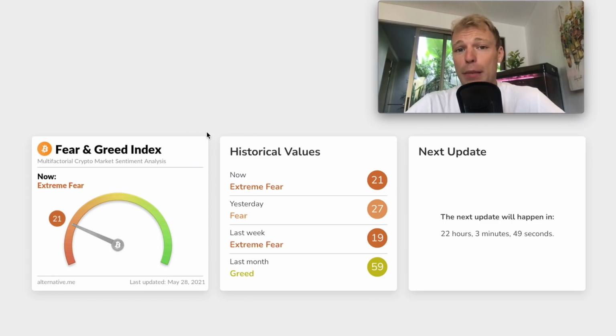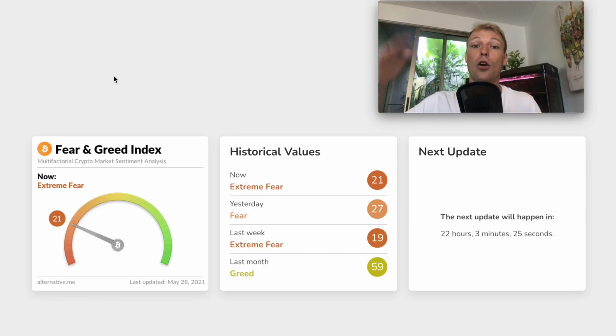Then guys, when we have a look at other metrics like the crypto fear and greed index, right now we can see that we are also at extreme fear. And historically, guys, every time Bitcoin has seen extreme fear, that was quite a good opportunity to buy Bitcoin, because you want to buy Bitcoin when there is blood in the streets, and you want to sell Bitcoin when everybody is greedy and when we are entering this parabolic phase where the price is overshooting in an unhealthy, unsustainable uptrend, right? Like we have seen in the past with Bitcoin, where we went to 65,000 US dollars. So this is an indicator showing as well that there right now is extreme fear in the markets, which normally is a great opportunity to accumulate Bitcoin for the longer term time frame.